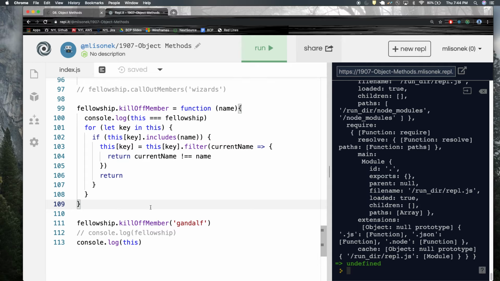Because you can say const kill off member equals function keyword, and then it won't be the same thing. Well, no, because then you can't use the this because you're saying this variable. Then that just uses the function all the time.